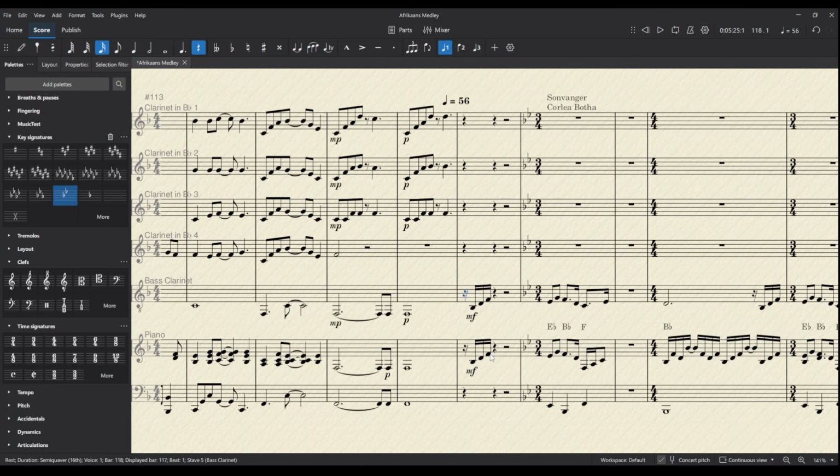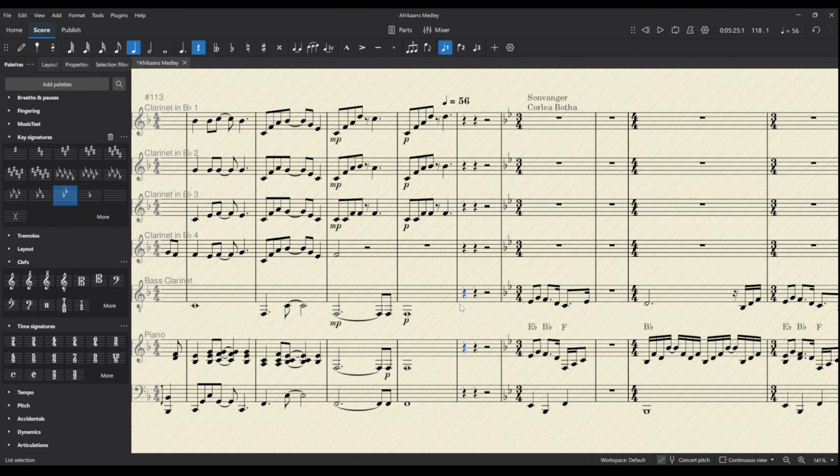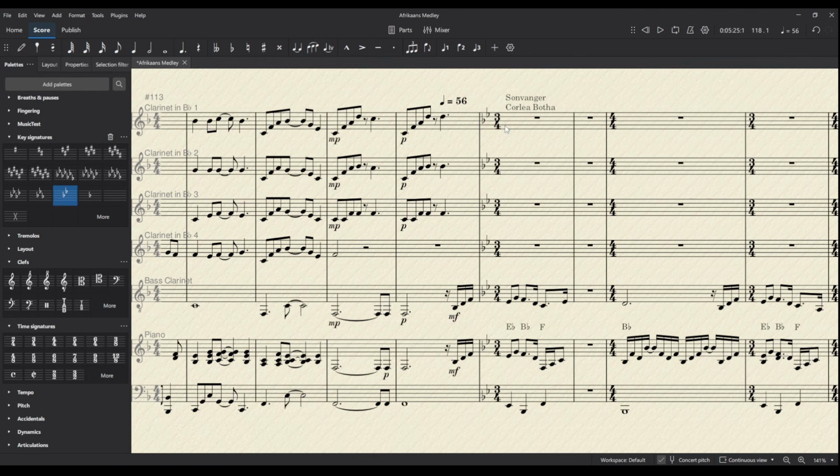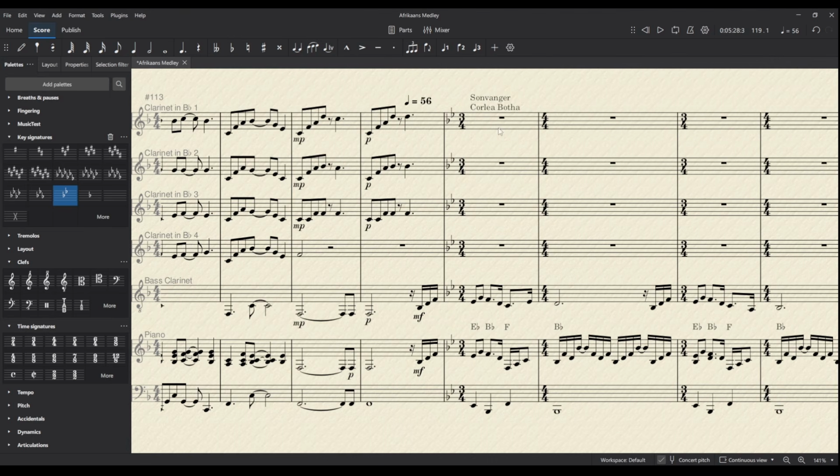Then we can take this whole beat and add it into the end. Ooh, very nice, MuseScore. Knew what we were doing. Okay, delete that bar. And let's see what we've got. Delete the extra bar.